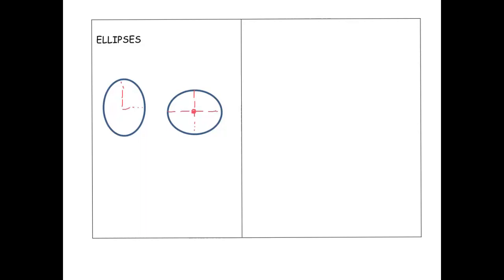It looks very similar to the circle, so I'm going to start it off. x minus h all squared plus y minus k all squared. But instead of having it equal to the radius squared, since we don't have the same radius everywhere, we're actually going to divide by the 2 different radii that we just pointed out. So I'm going to call this distance here a and this distance here b. Notice that a is horizontal and b is vertical. So I'm going to keep a connected with the x, so I'm going to put it right under here, but I'm going to square it. And b, I'm going to keep that connected with our y values, so I'm going to divide here by b squared. And if I do that, our equation will equal 1.